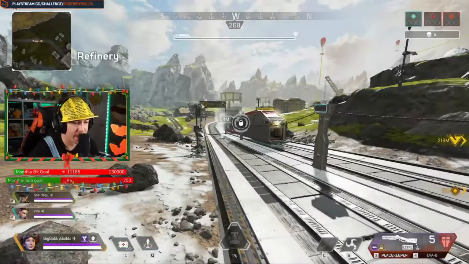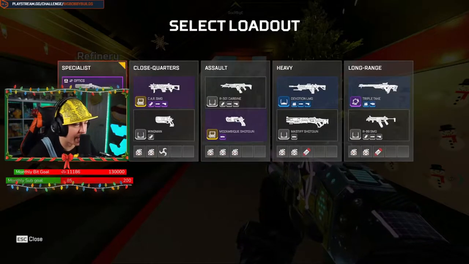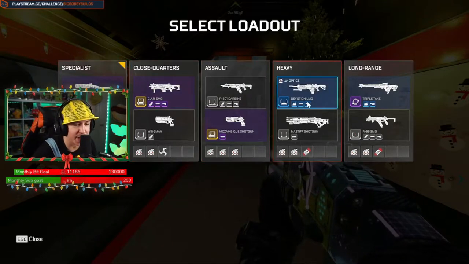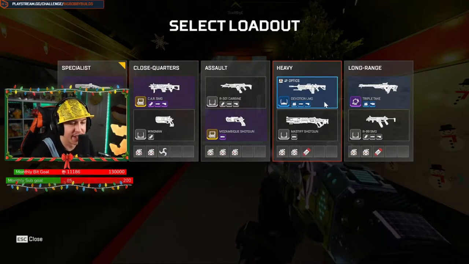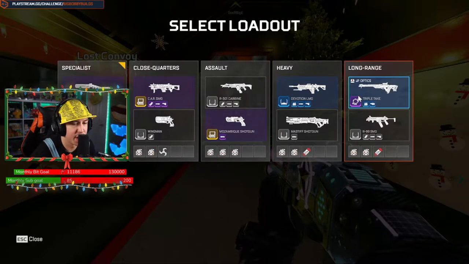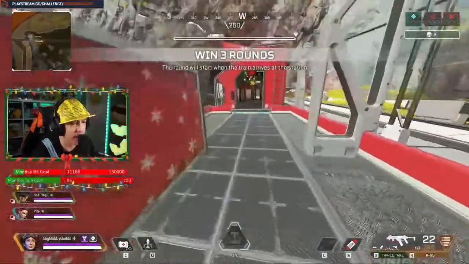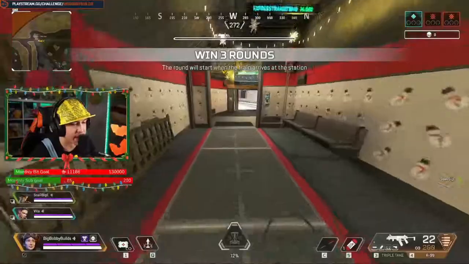Here we go, chat. First look at it. Oh shoot. Okay, we just pick a loadout. I never played this before. Okay, so hey, this is close quarters. Wait, we're on the train. You never played this LTM before? No, I've never played this LTM.